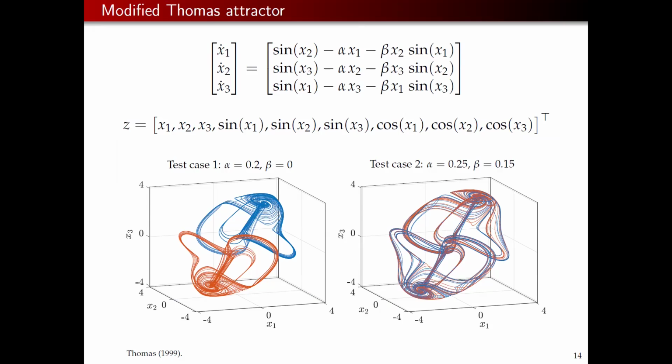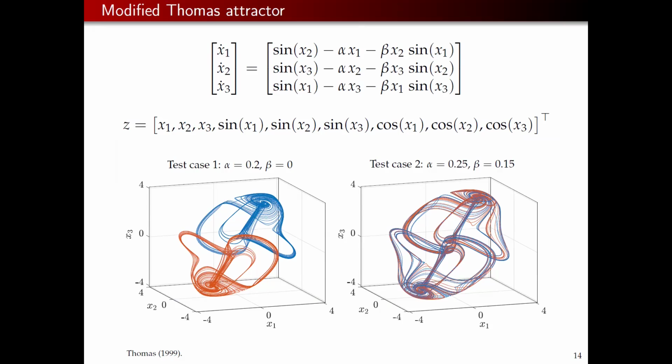And we consider 2 different test cases. The first test case is shown here. Here we set beta to 0. That means that all of these terms drop out. And then if beta is equal to 0, this dictionary is sufficient for learning really a quadratic embedding. We need a 9-dimensional space, and in this 9-dimensional space, the dynamics become quadratic. If beta is non-zero, then this is not sufficient, and we would need at least a 15-dimensional space to find the right quadratic embedding. So that's why we consider these 2 different test cases.